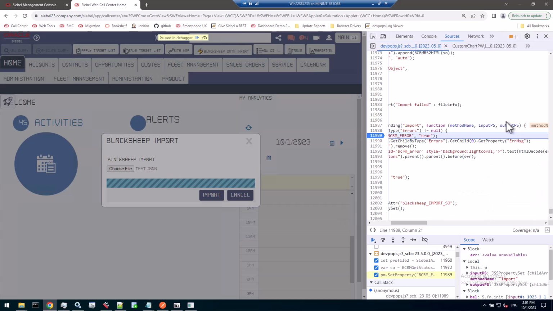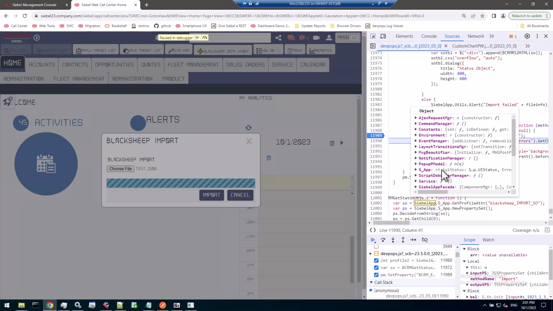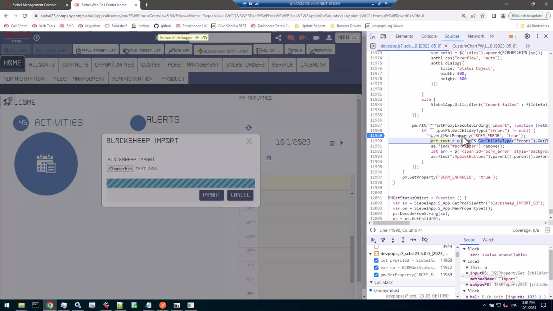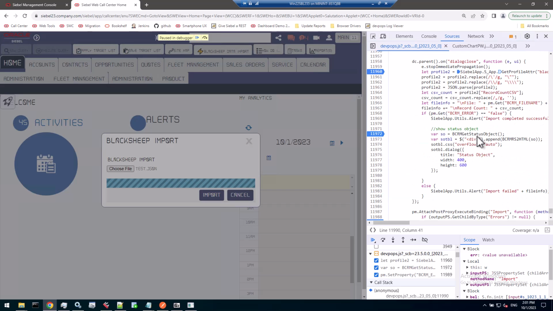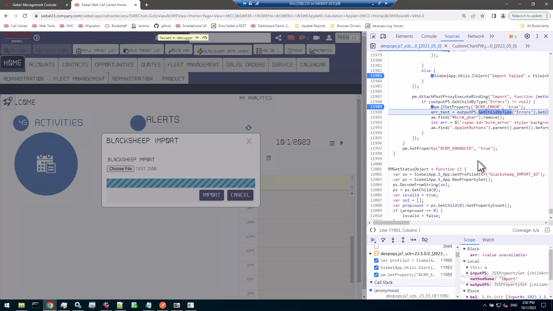The user has already seen it, but just imagine you're suppressing the error display. You have a custom error handler. So now we're setting the error property, the semaphore, to true in the presentation model. And let's just do a breakpoint in the else branch here.